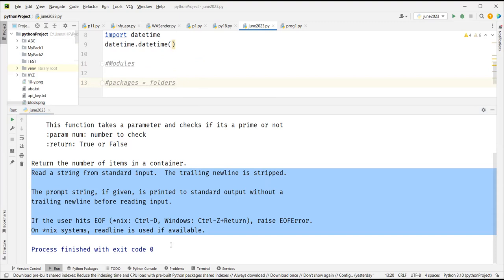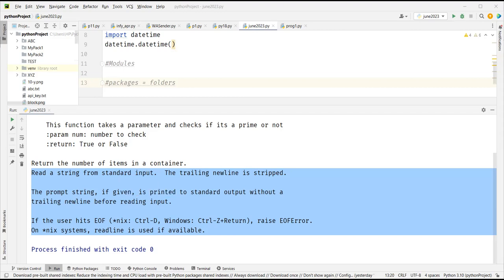For example, just give me a second. C, users, HP, PyCharm project.